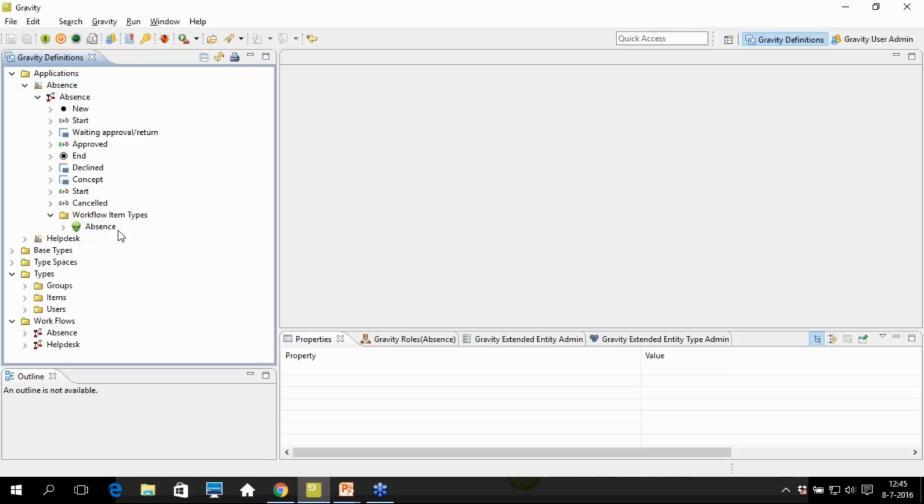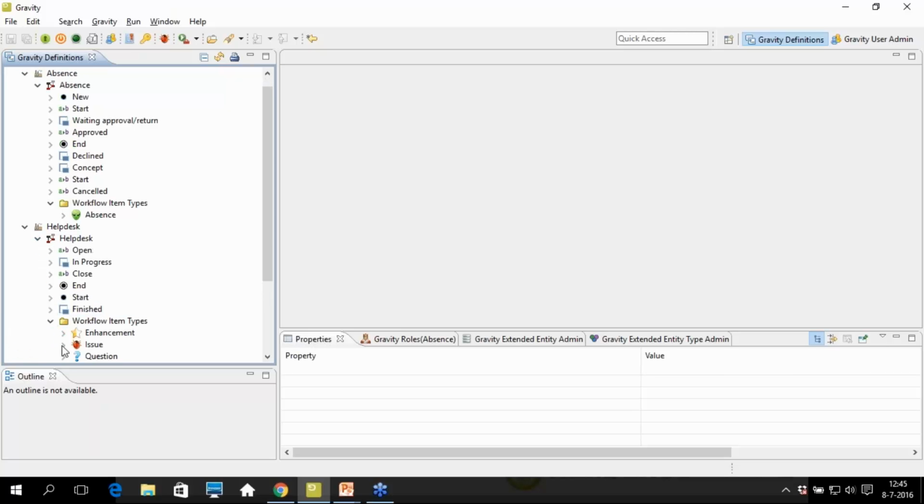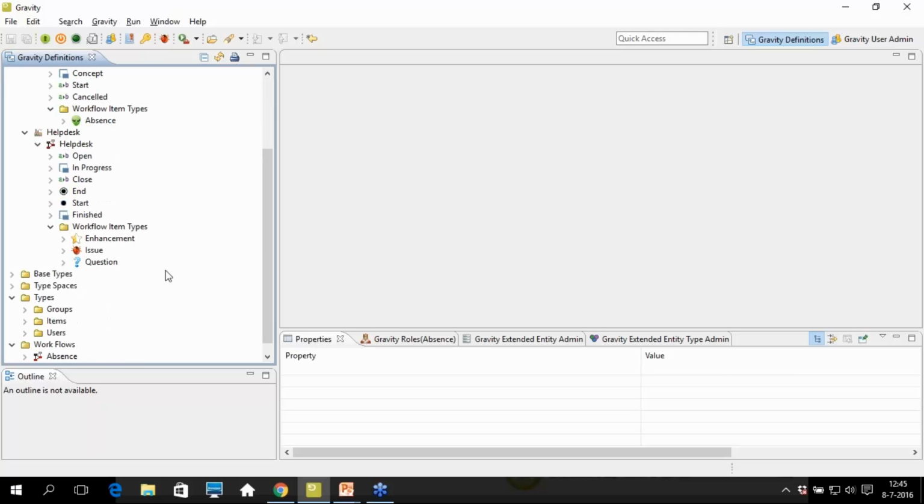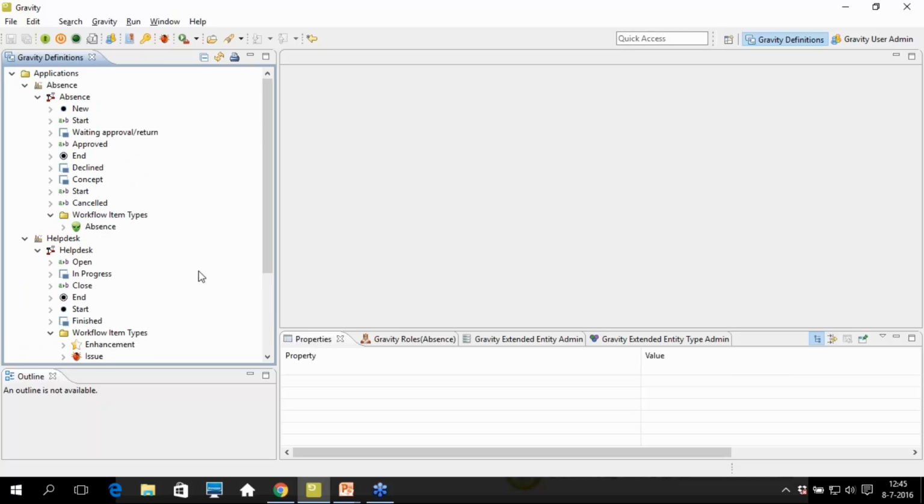That means if you create an absence item, it will always be part of this application. If you look at the help desk, like Wim showed you earlier, the items there are the enhancement, the issue, and the question. By splitting it up, we make sure that absence items only go into the absence application.